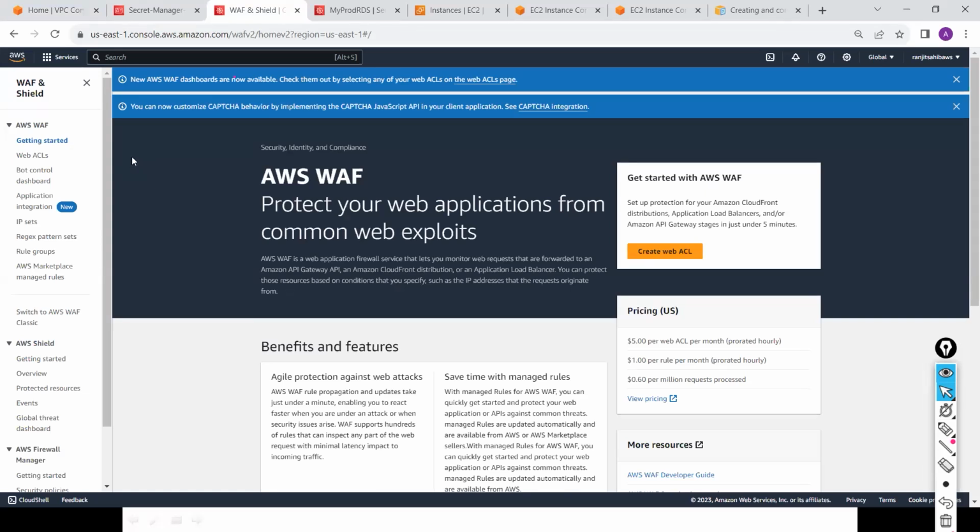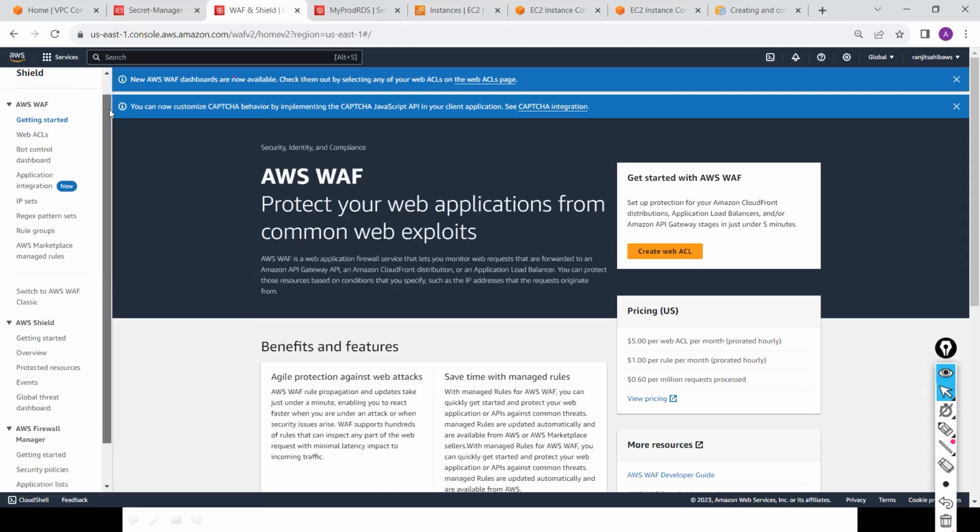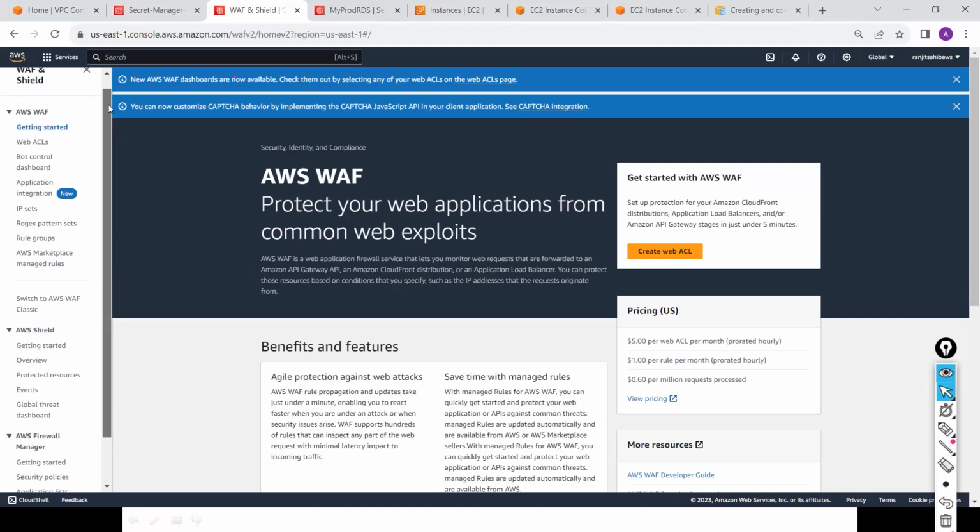So one last thing I want to cover is there is one term called WAF and Shield, right? WAF is Web Application Firewall and Shield is a tool that protects our environment from a DDoS attack, right?